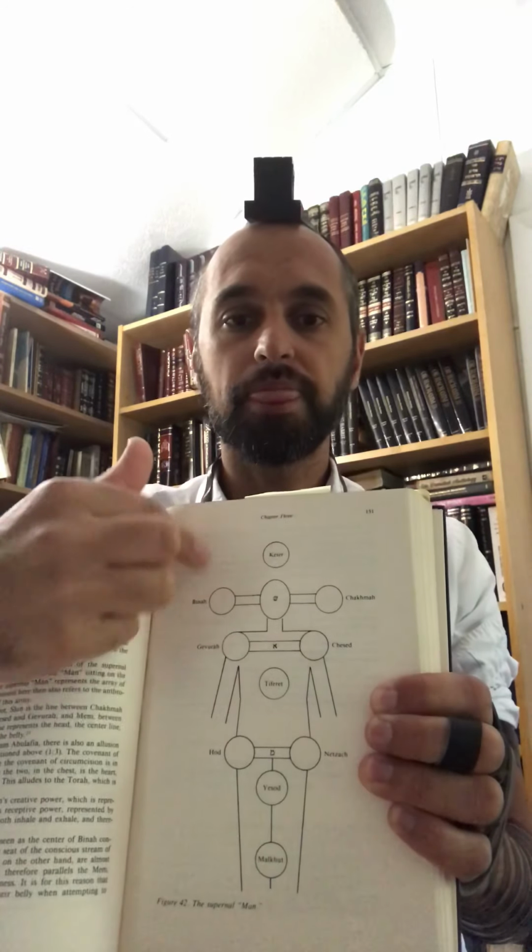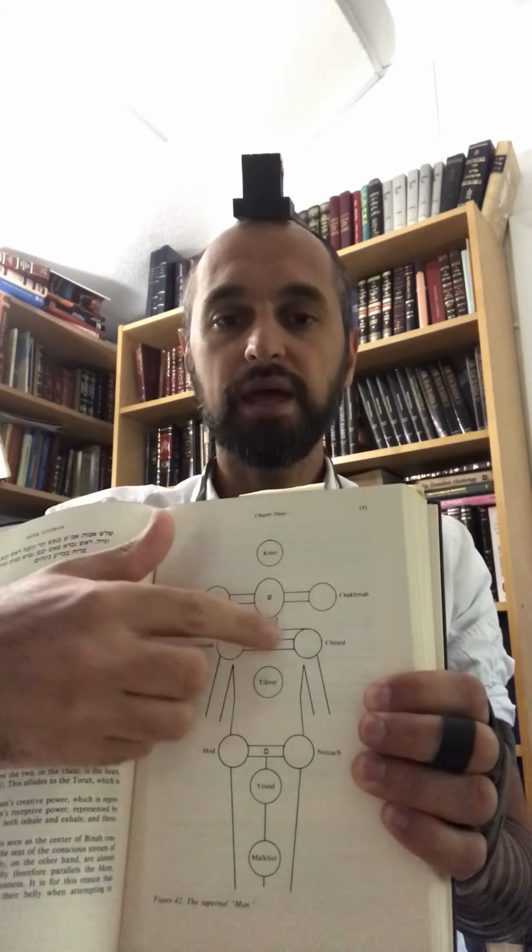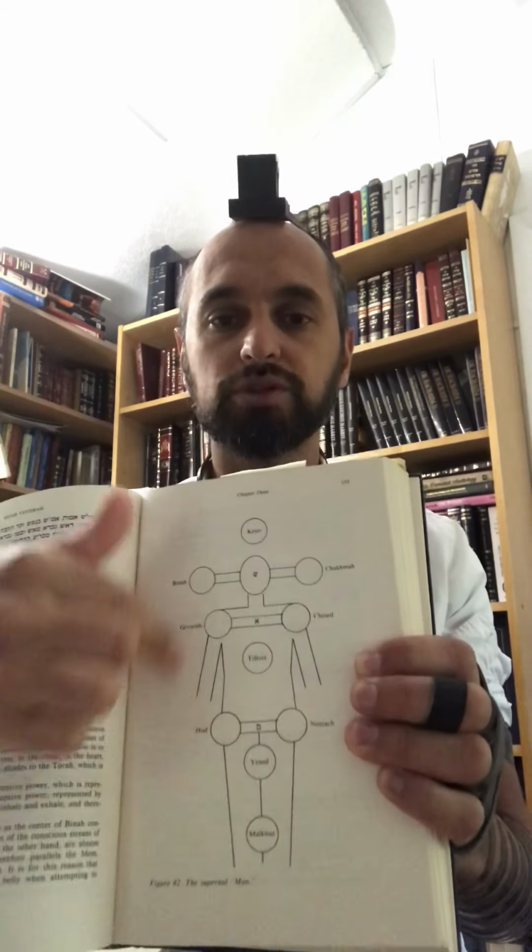So this is the power of the head. And then we go to the seven powers of the body. What's happening is our body, we want to help our body, our desires, our seven main desires, emotional and physical desires, go out of Egypt and connect to the head and elevate them, use them for a higher purpose.